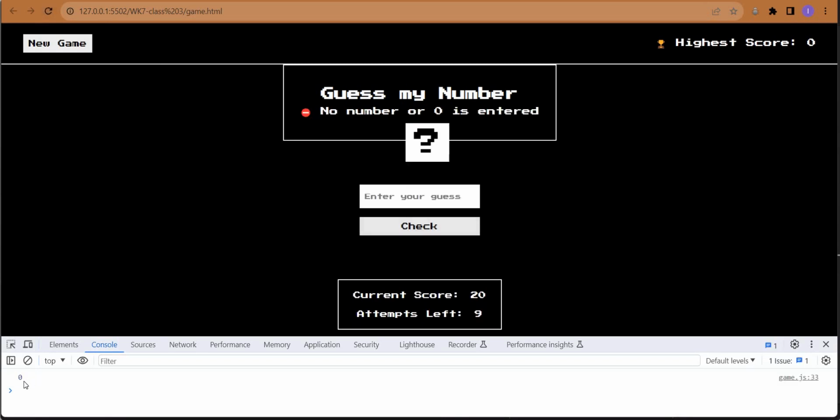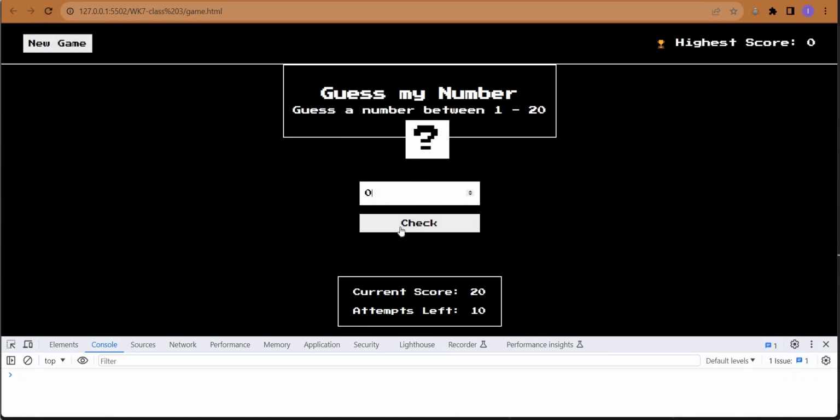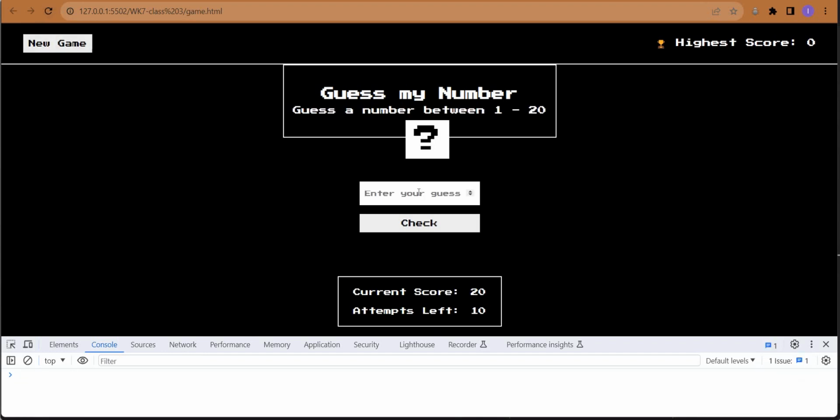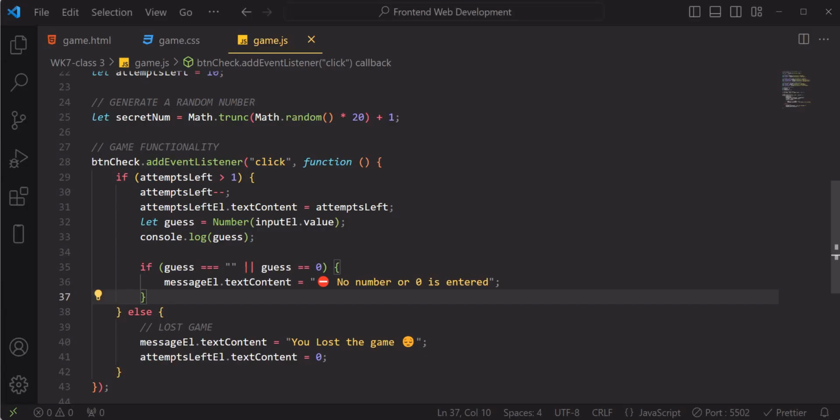Let me show you. Can you see 0? And even though I pass in 0 now, for example, it's going to give me 0. The reason is that I already converted the value of the input field to a number, so if the value is empty, it's going to return 0 to you. So that is what we have here. I don't think I need this one anymore. So you can see the way we are enhancing the logic.